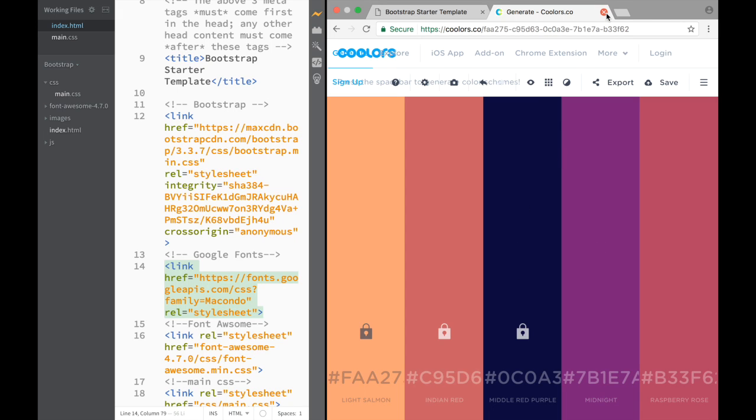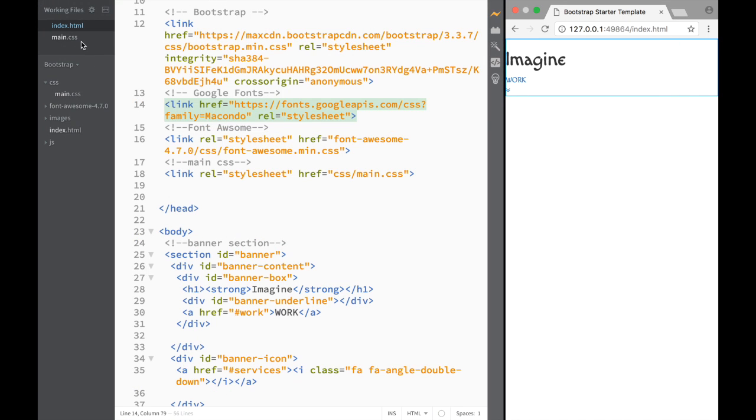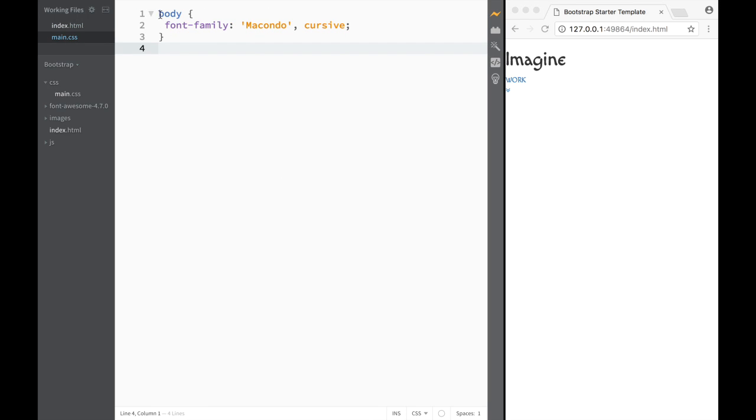So over here on the top in our main CSS, I'm just going to close this one because I already found my colors. And I'm just going to add as a comment what type of colors I'm going to be using. So over here, I'm just going to create a little bit of space, and add a comment for all my colors. And the first one is going to be an orange.